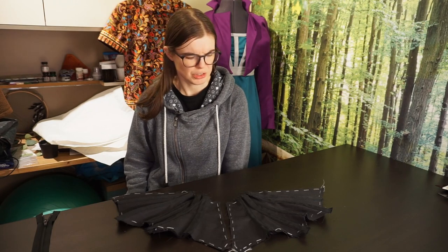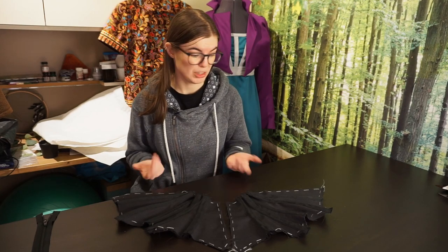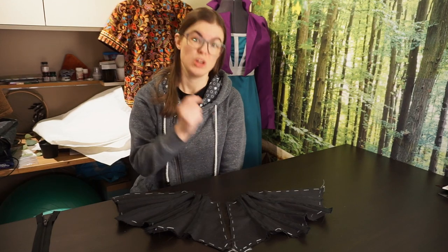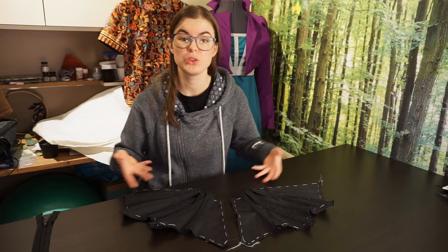It has actually been quite a few weeks since I spoke to you guys about any decision making for this project. First it took quite a while for all my supplies to get in, and secondly I took a while to hand stitch this as I did one seam a day. But now that all the seams on the inside are finished we can actually start looking at how to continue this project. The next step is to make the closures at the front and the back.